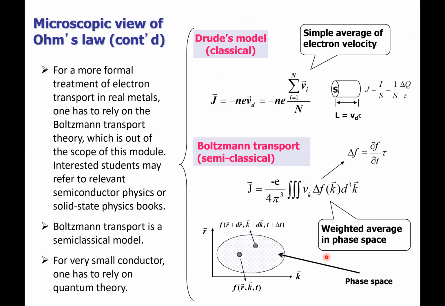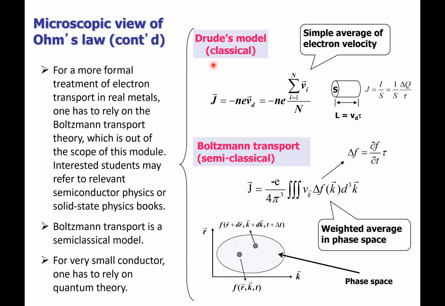So now, is the Drude model good enough for describing electron transport in a conductor? This can be metal or semiconductor. Of course not, because the Drude model is a very simple model. That's called a classical model. In this model we just do a simple average of the contribution of all the electrons or particles. We don't care about the quantum mechanics requirement. For example, when one electron occupies a certain K state, its velocity is related to momentum, and the momentum is the k. Once you occupy this one, whether another one can come or not, we don't care. We just assume that all of them can move randomly in whatever direction they can, and we take a simple average. So this is called the Drude model.